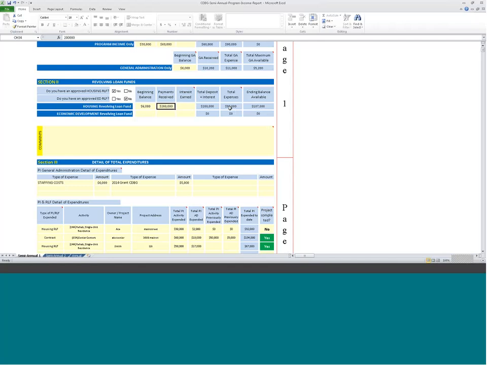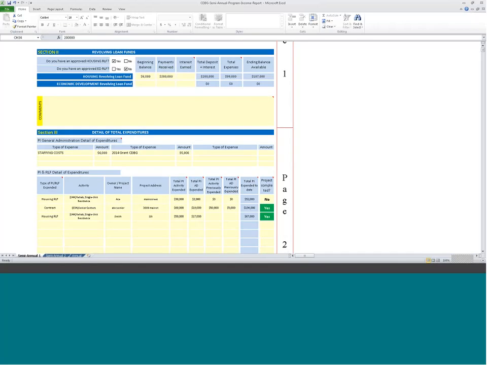So in this particular case, if we look at the housing RLF here, you have $30,000 that was spent in the activity. When we say activity in a housing or an economic development loan of some sort, the amount sitting in the activity is the amount of the loan.